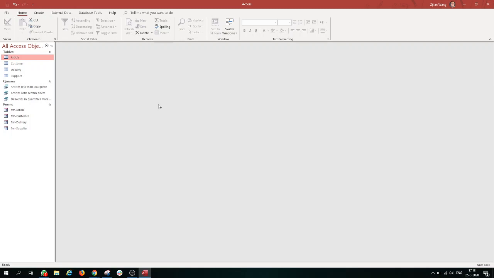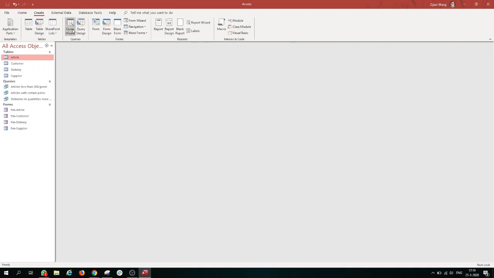The last one, question number 9, is about making a report. And it's about making reports of all the customers who received an article from a supplier established in RNAM, sort by name of the supplier. So even if this question was about a report, we still need to create a query to make sure this report has certain input. So let's create the query.